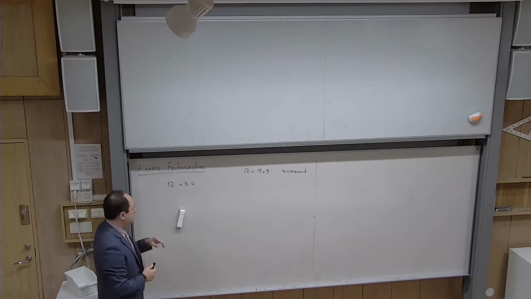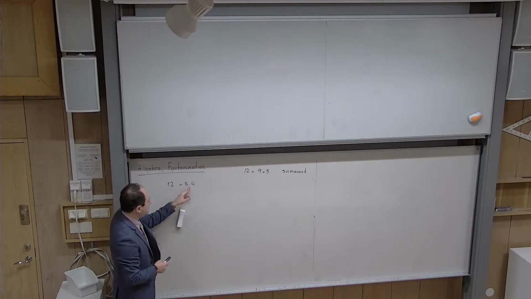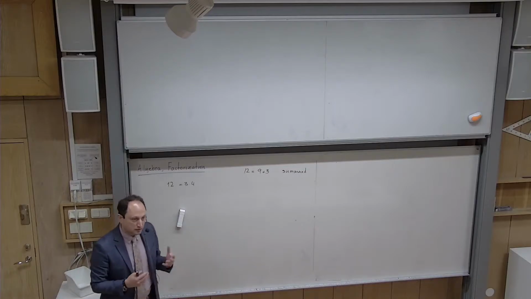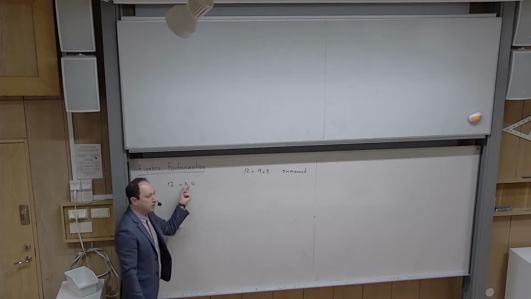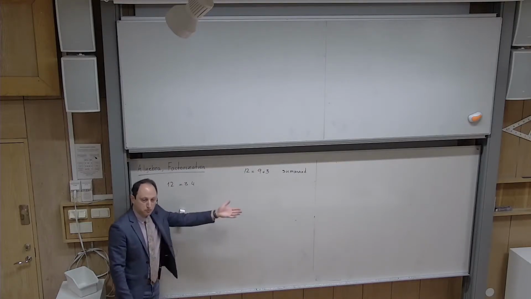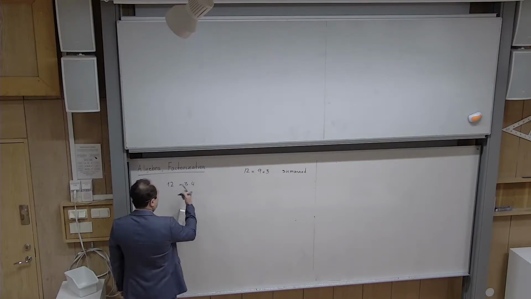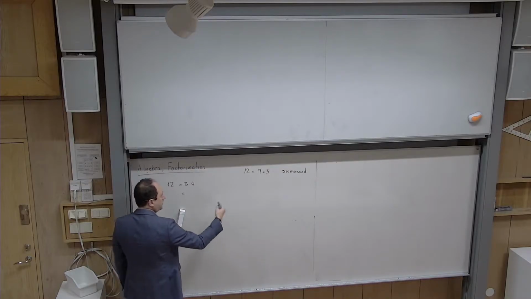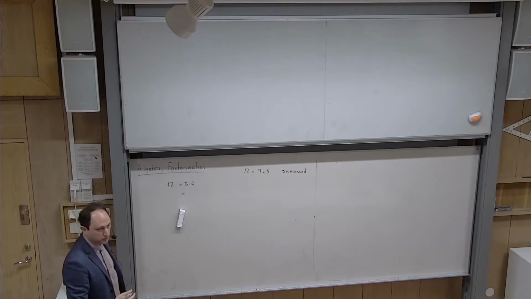Okay? But there is another thing implicit in the word factorization. When I say factorize 12, if you write 3 times 4, technically it is right, but I will not consider it complete. When I say factorize, I mean write this as a product in a way that none of those factors can be factorized more. Okay? So this is always implicit in the word factorization. So you have to continue factorization until it is not possible anymore to factorize any one of those factors.